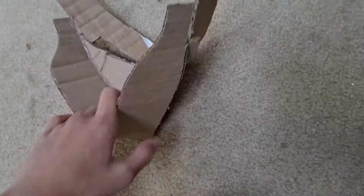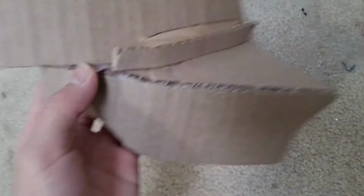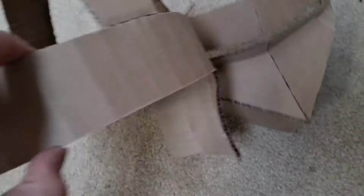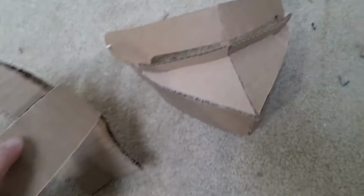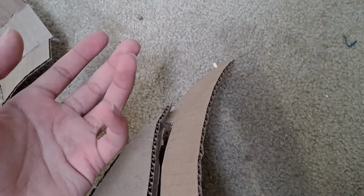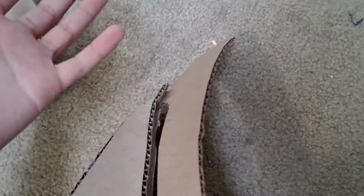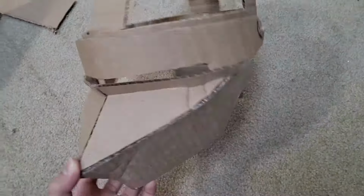So to make the visor hinge open, I cut up some chopsticks, and this will just be glued onto the side of the helmet here. You can really use anything from chopsticks to pencils to toothpicks, really anything that's round. In this case, I'm just using chopsticks. And here we go. I glued on some stoppers so it doesn't fall off.